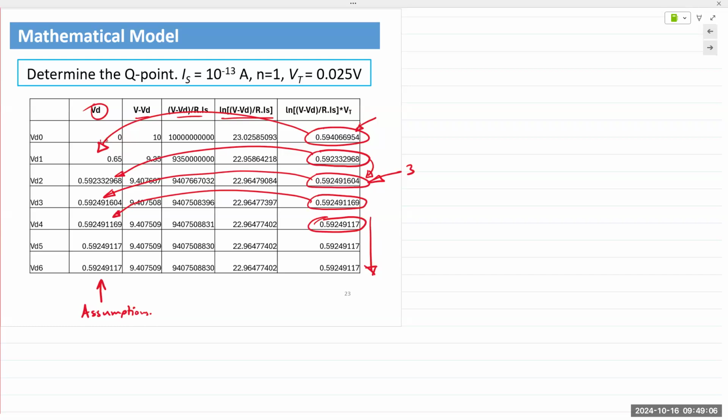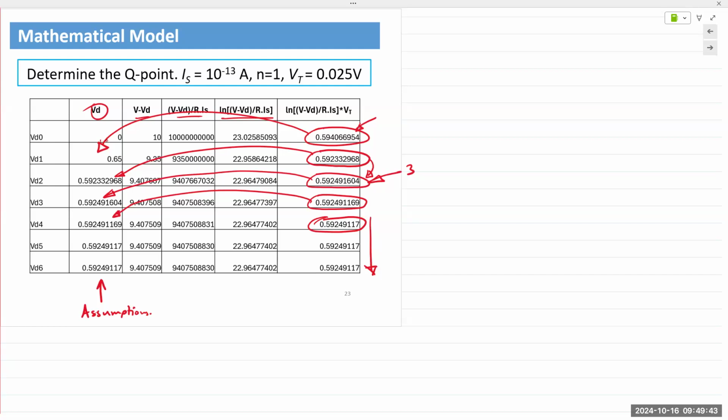0.594. Yes. No, if I get 0.594, because it flows down, right? So if it's 0 and I obtain 0, maybe my answer is correct, 0 to 0. But if I plug in 0 and obtain 0.594, now I'm going to plug 0.594 here, see what my answer is. And if that 0.594 stays 0.594, then my assumption is correct.